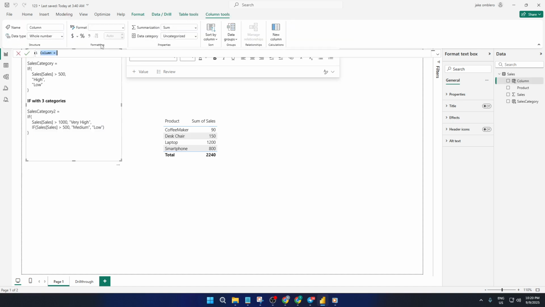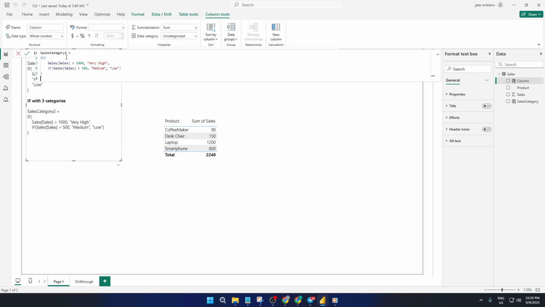This next DAX formula, which I'll also share in the description, lets you build out one more category. For example, if sales is above 1,000, you get high. If sales is above 500 but not quite at 1,000, that's medium, and everything under 500 is low. And just like that, you've turned your single club bouncer into a doorman with a velvet rope for each price bracket. Taking the time to set up these more detailed categories means your reports can help your colleagues focus attention in the right places. No more guesswork, and no one's left in the dark.